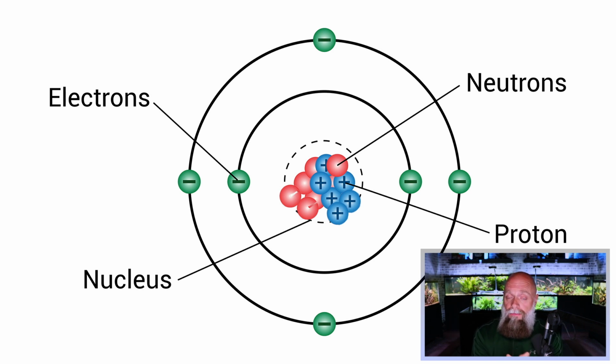And so one of the things that we have to understand, again, we're going to focus here on biologically relevant elements. And in this particular case, what we can say is that we have 2 electrons in an inner orbital. And the minute we go over 2, we have a second orbital. And for carbon, we can see that we have 4 electrons here. That second orbital, in this particular case, is the outermost orbital. We call that the valence shell. And that valence shell can hold up to 8 electrons.